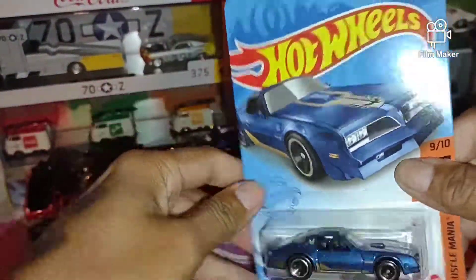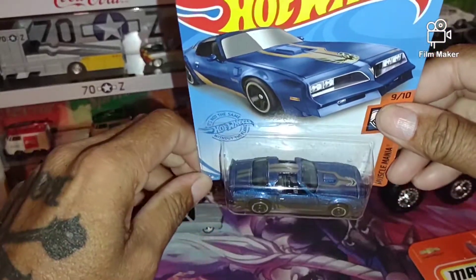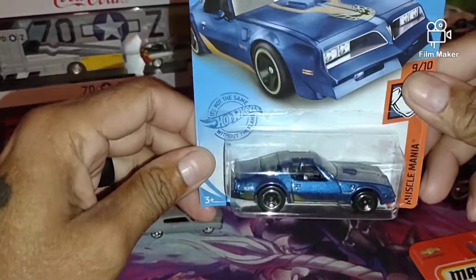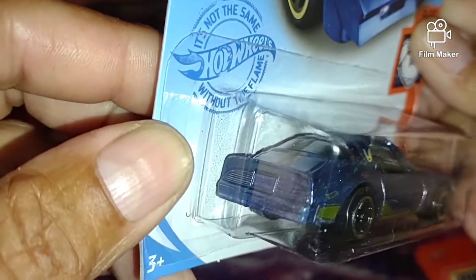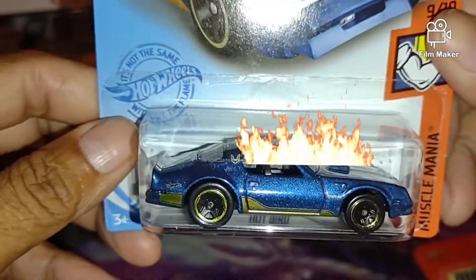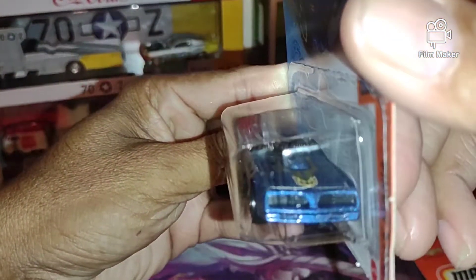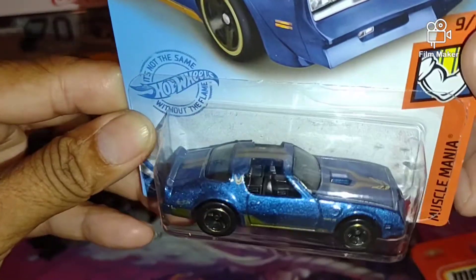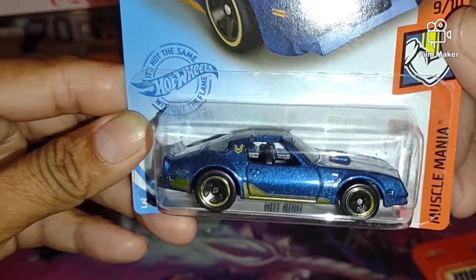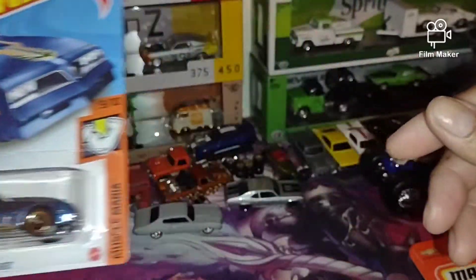Q-case was there — yeah, that tripped me out. But look at this Hot Bird, man — this thing is fire. I wish I had some tampos in the back, that'd be cool, but this car is something else. Smokey and the Bandit — this thing is pretty cool, that is a nice one.